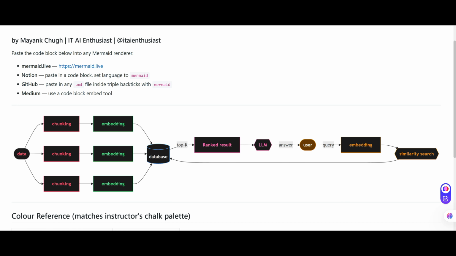Now the rank results box has a pink arrow going into the LLM diamond to the right. The pink diamond is your large language model. In our demo, we'll use Zephyr 7 billion loaded from Hugging Face in 4-bit NF4 precision via bitsandbytes. We use RetrievalQA chain from LangChain Classic. The chain takes your ranked documents and stuffs them into the prompt as context using the stuff chain type. The LLM reads the context and generates an answer grounded in what was retrieved.